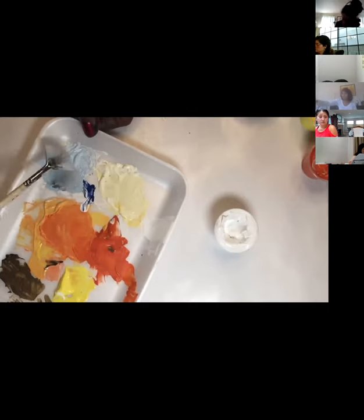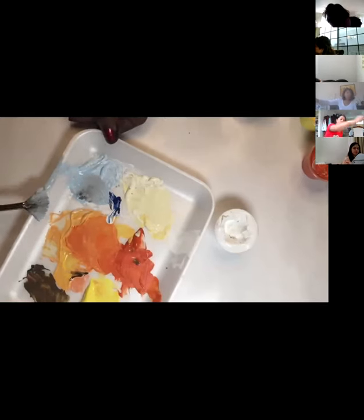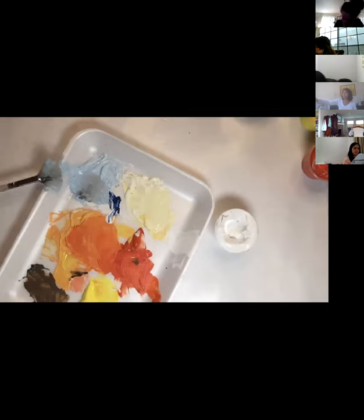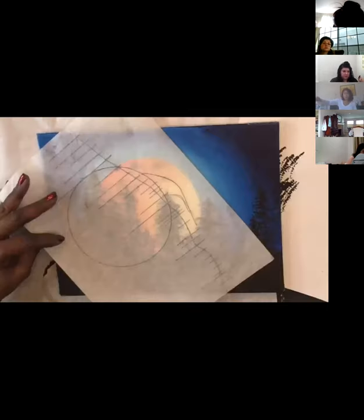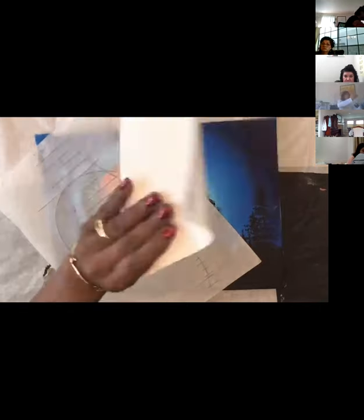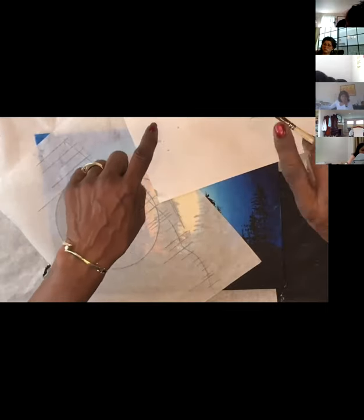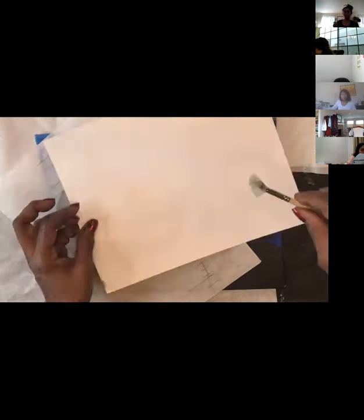Right, so I think that looks pretty good. I'm gonna just tap off that excess right there because I don't want a big blob of paint falling on my canvas. All right, and we have another trivia question before I go into this dangerous paint splattering. That's what we're gonna do. So you can practice first on your piece of paper, use your reference image and just tap. If you get big blobs like that, that's too big, right? Can you see that? Those are too big.